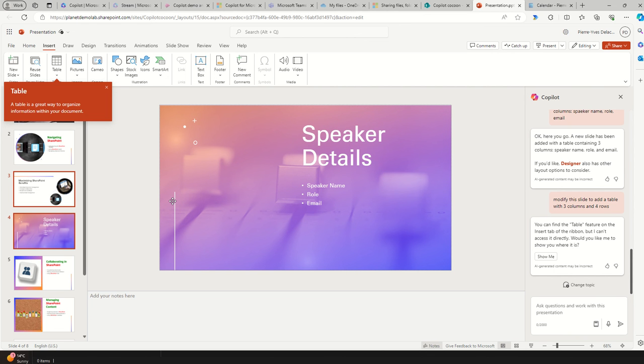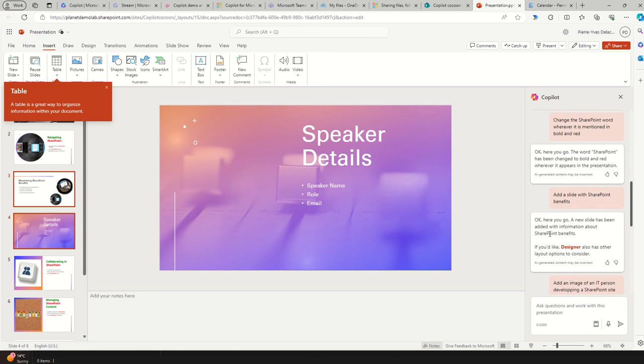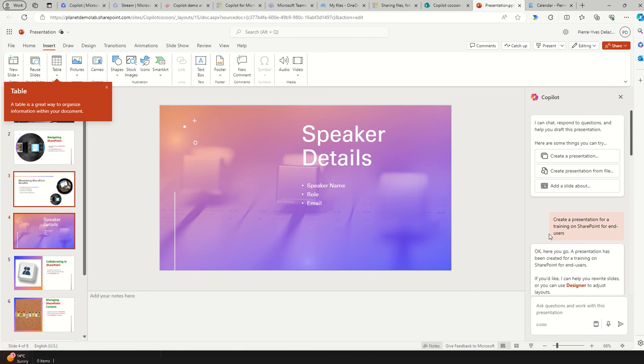It's pretty limited. I think the most powerful feature is to create a slide deck from a Word document. But for some users, that might be handy to create a slide from scratch, at least to have a structure, because then you also have a feature to reorganize your slides. I don't think here it's going to make any sense because I was doing silly things. We can try it. That's the last demonstration.